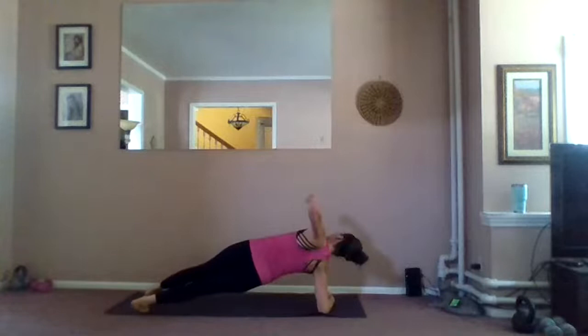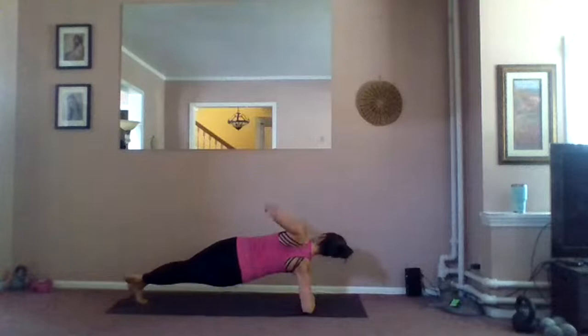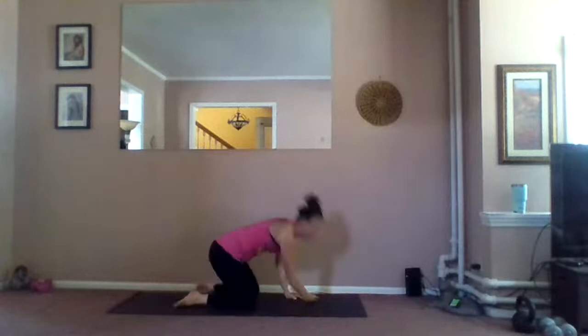What I want from you is really activating through that back muscle as you throw that elbow. So good. We're here for 8. Stay for 5, 4, 3, 2. Let it go. Come up to our sumos.